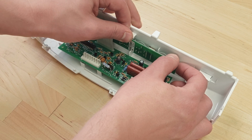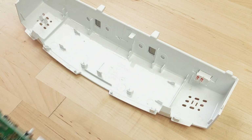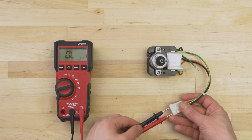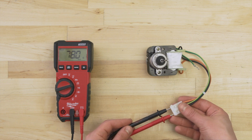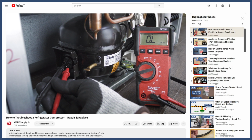Control boards are pretty simple to replace, but are non-returnable after installation. A lot of problems can also be caused by other components, so it's best to do some tests first. You can learn more in the troubleshooting videos linked below. Now, if you're confident that the control board is faulty, then let's get started.